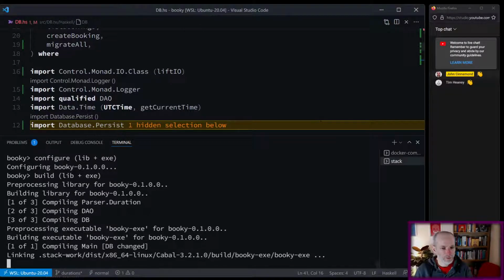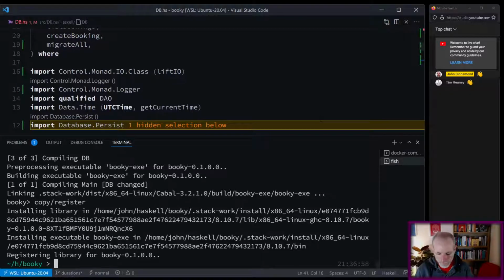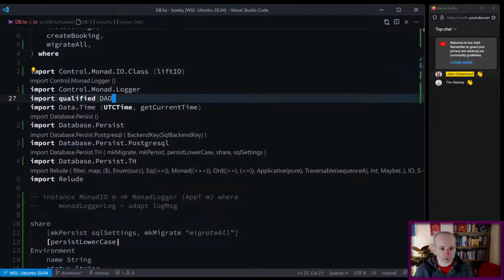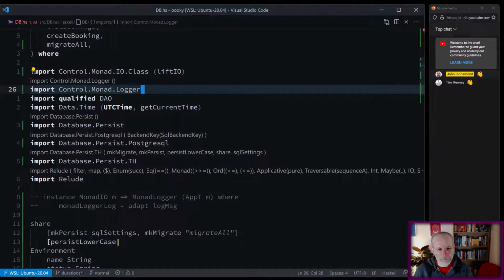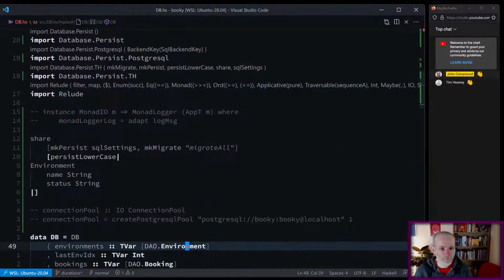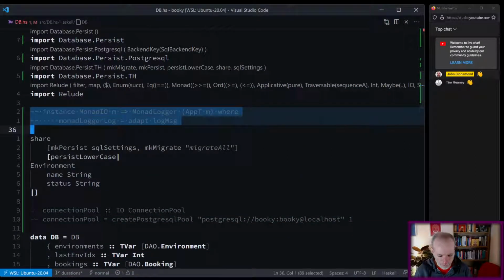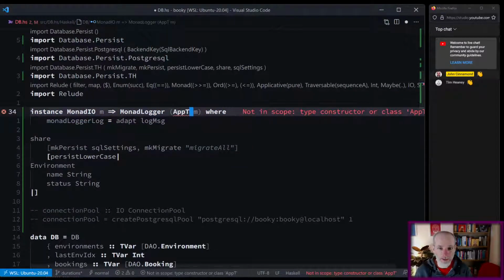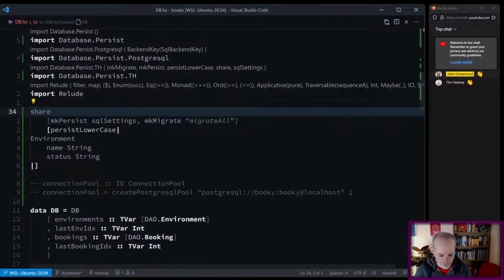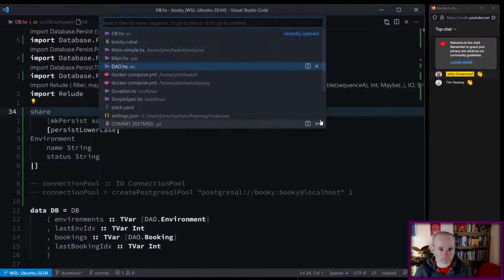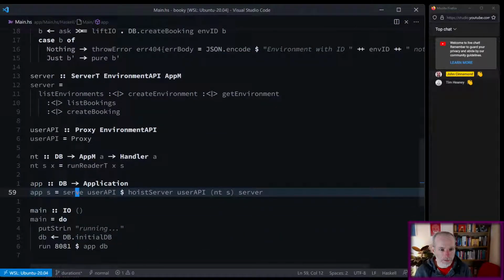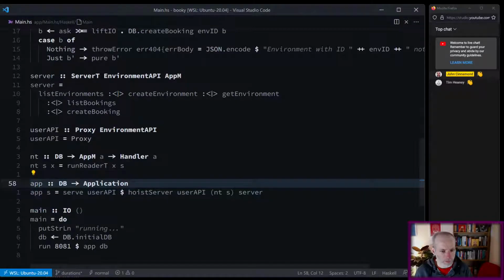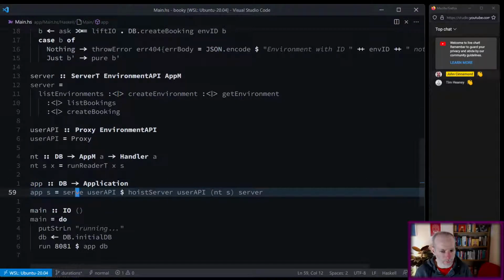It didn't download and install anything, so maybe control monad logger was available somewhere, but I had to also import it. Who knows? Okay, so can I now do this? I can. Okay, but it's not going to be app.tm. So I do have a type from my application, I think, somewhere. So I might need to move this out of here. And if I just switch to main, do you have a type? Maybe not.